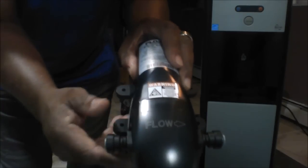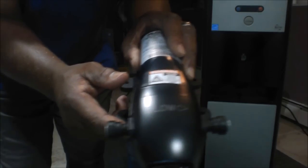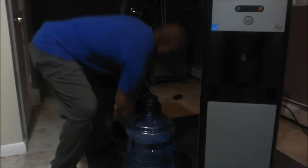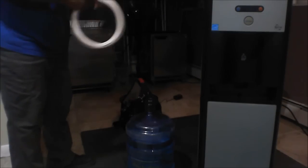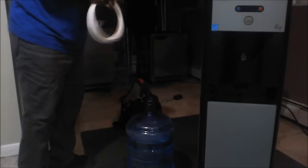And as you can see the flow of water. You can see it has an arrow showing you which way the water is going to flow through the pump. So it's going to come out of the water jug into the water pump on the inlet side, and then out of the water pump from the outlet side, and then to the machine.